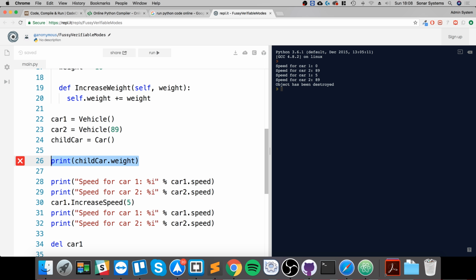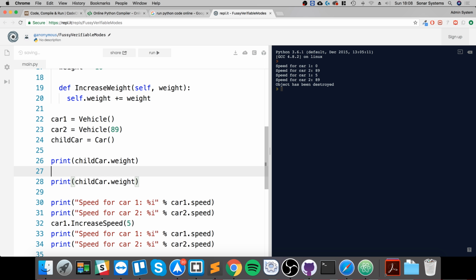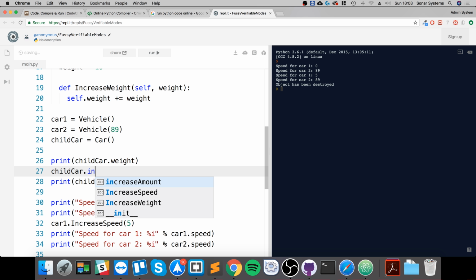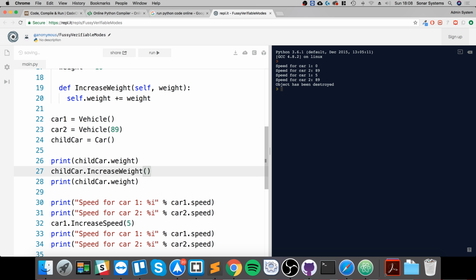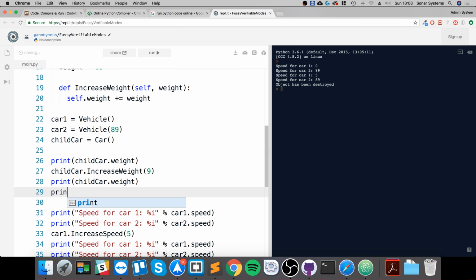I am going to print that again, and now I'm going to do child car dot increase weight, and I'll increase it by 9. And now let's also print child car.speed. So we'll have access to the speed, increase speed method, but we won't use that at the moment. We can overlook that.